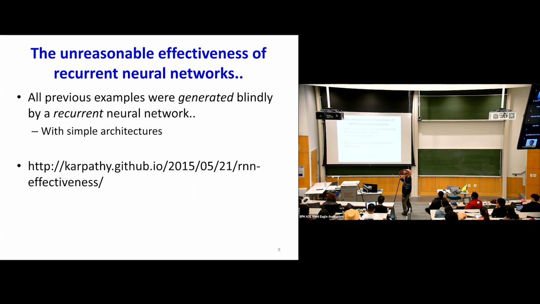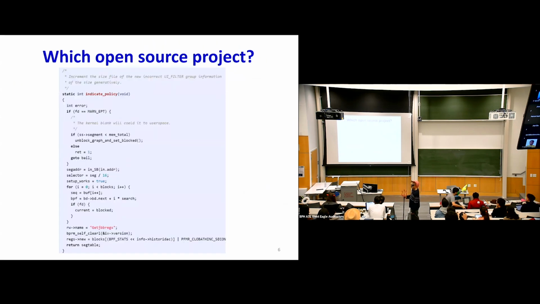The reason I'm giving you these examples is that the models which generated these are ridiculously simple. You can download the code. The one that generated this was LSTMs, trained on all of Linux source code, and then it was just used to generate new data. And when you generate it, what comes out looks exactly like a program. It's perfect. I think he might have edited it a little so it compiles, but it knows everything. It opens a parenthesis, it knows to close it. It opens a curly brace, it knows to close it. Everything is completely consistent. And this code probably does nothing useful.